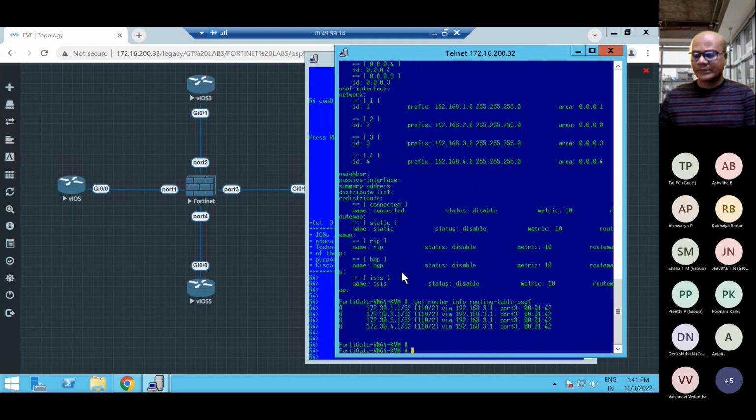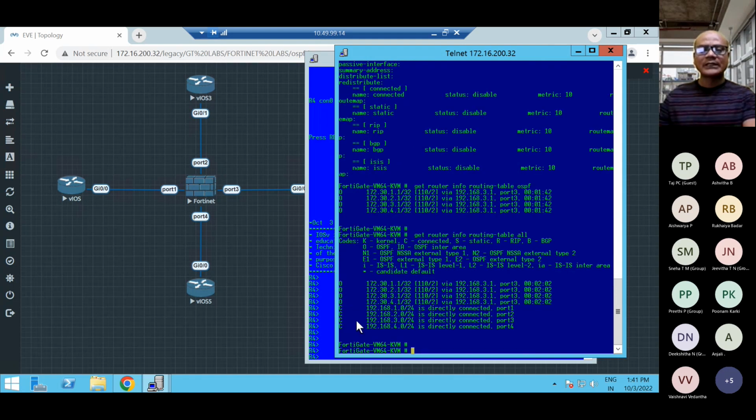Okay, so we can see now it has been configured with OSPF. 30 networks you are able to reach. You can see all the networks here. If you type show routing table, okay, all, you get directly connected, see, and 4 networks have been reached.